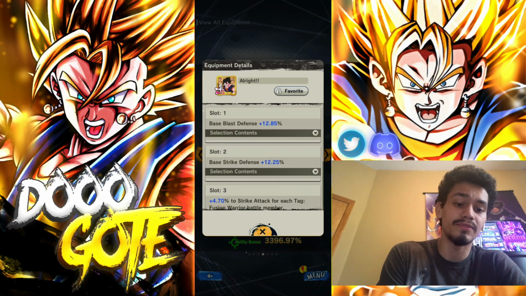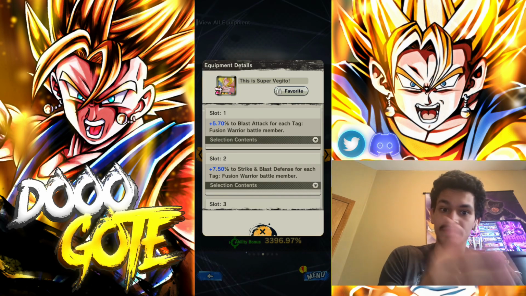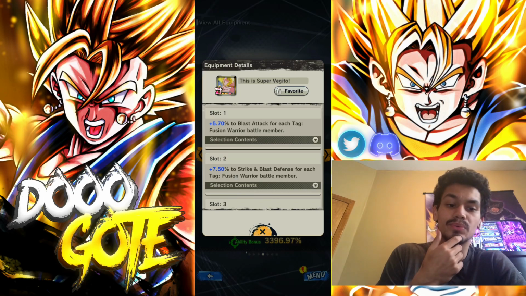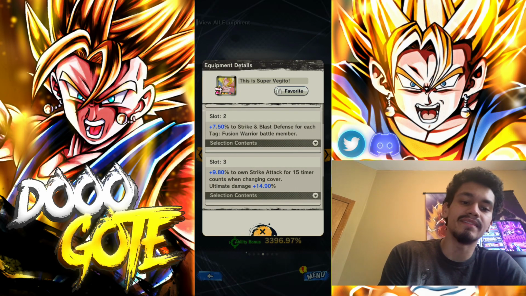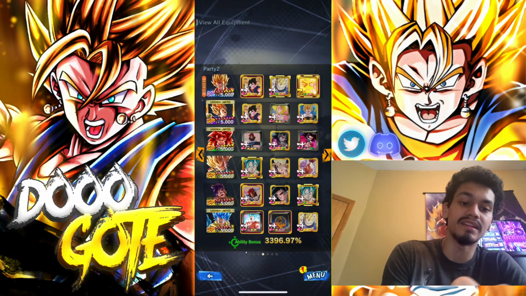Double defense, then pure strike for each Fusion Warriors member. His own plat, which, Jesus Christ, that needs to awaken, because blast for a slot, he's a strike-based unit. Come on, Legends. Pure blast for each Fusion Warriors member. Double defense, pure per Fusion Warriors member. And then 9.80% to own strike attack for 15 tower counts when changing cover, and 50% to his ultimate damage.